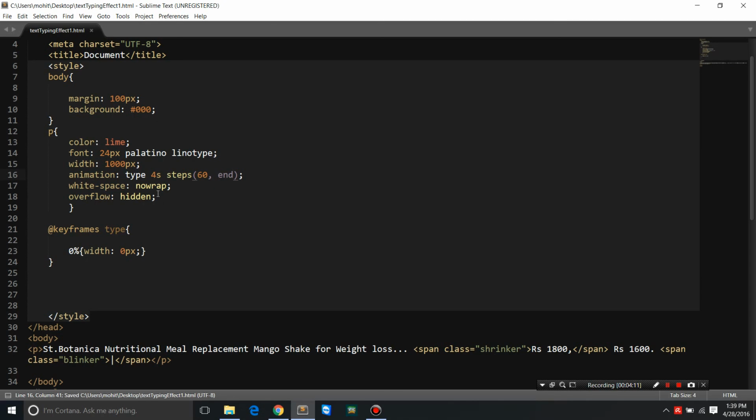This is the syntax. So this will bring the jerkiness. That's so much typing, right? So you'll see the difference now. You see that?